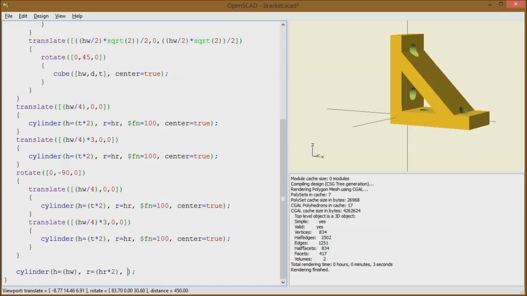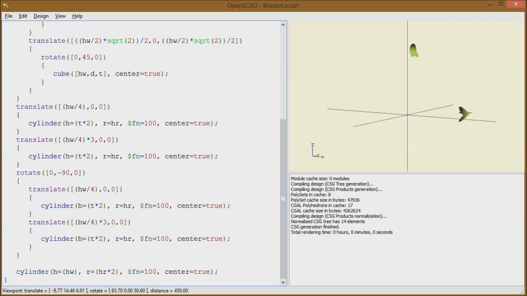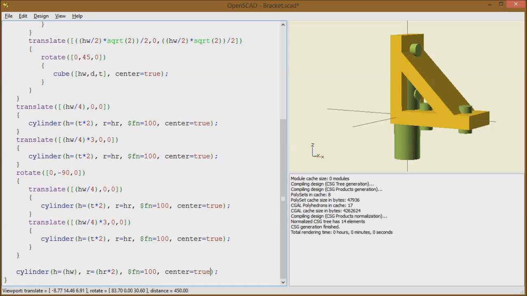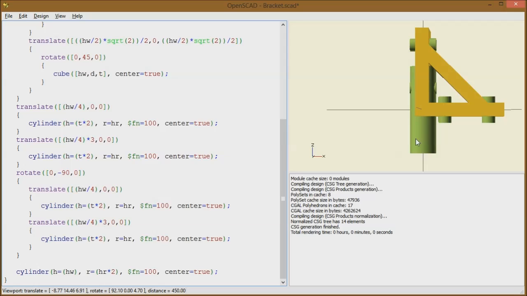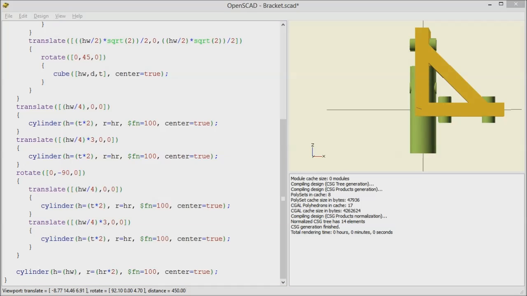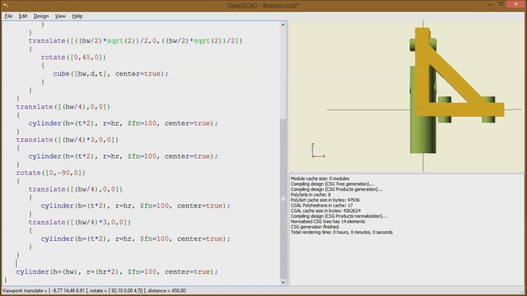I'm again going to use $FN equals 100 as our, let's say, quality or resolution, and I'm going to put it as center equals true as a starting point. Okay, let's press F5. We'll see that. That's because we're in final render mode. If you press F12, you get the combined view. Press F5 again. You'll see. Okay, so this is what that kind of looks like, which is not quite what we need. Again, what we need to do now is simply move it around a bit. So, as you should know by now, the way to do that is to use a translate command.